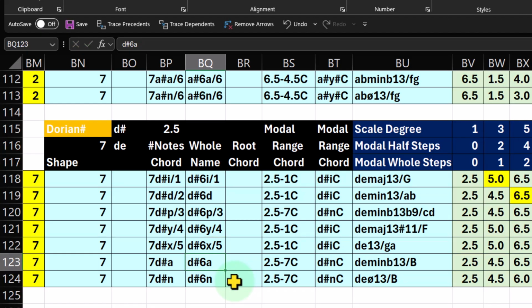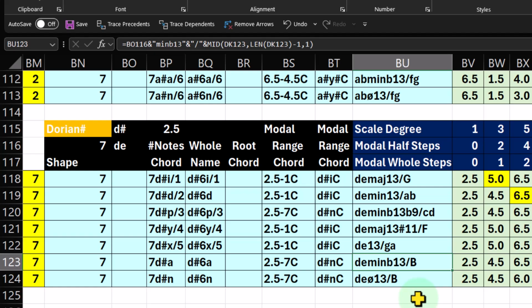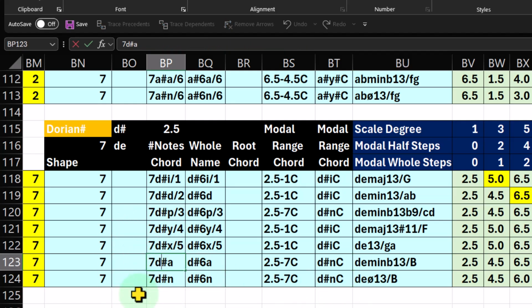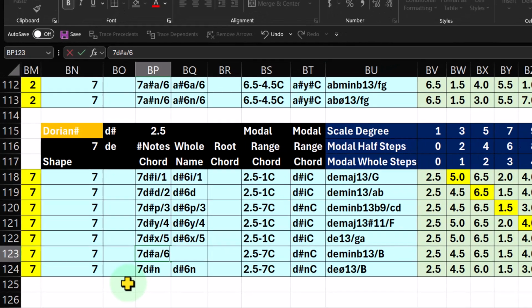So then, if we have a D sharp and an Aeolian shape, the minor shape, normally we would call that, we're on the note name of D sharp or E flat, give it the 7-note minor name, minor flat 13, and then the conversion point or inversion point, which is going to be the sixth inversion, happens to be a B. Be nicer to just call it a 7-note Dorian ocean Aeolian shape slash sixth inversion.